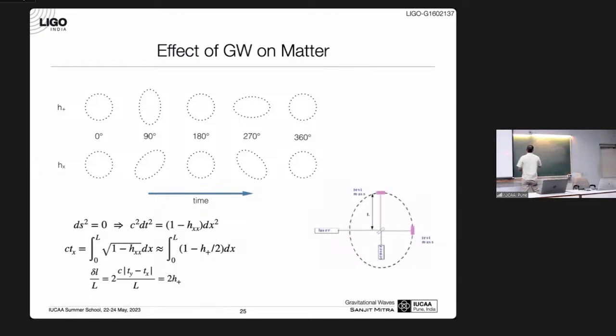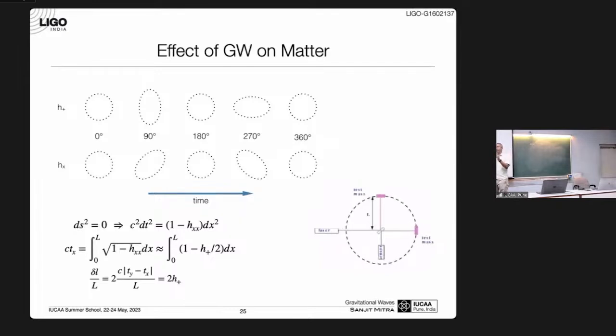So now let me ask you. Let's say that ds square is the event separation. Let's say we want to consider light propagating along a certain direction, and from where the light comes. Generally we measure distances in terms of light travel time. So let's say there are two events somewhere. Let's say along the x-axis there are 2 events.